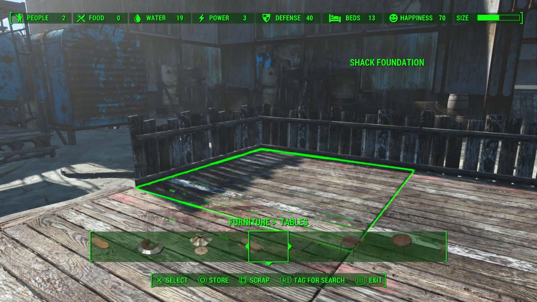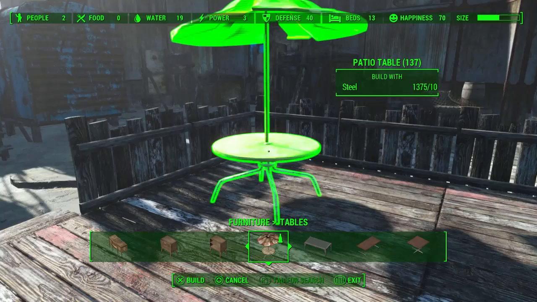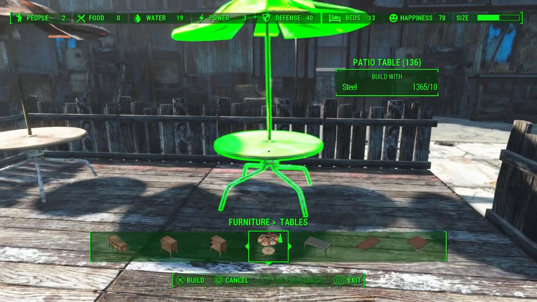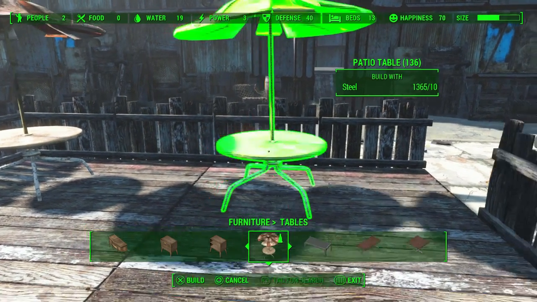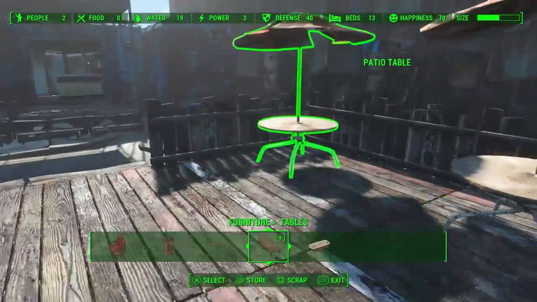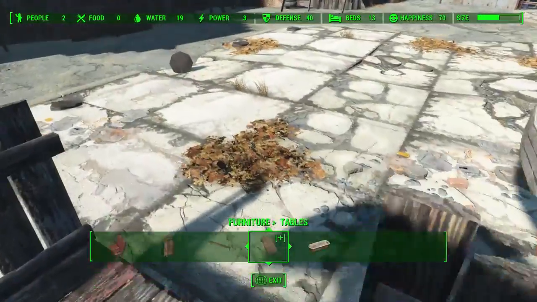Again, this one. Actually, I want red ones because they're new and different. So let's just put one there and put one here. Yeah, like that. And we don't need any other ones because actually I'm going to stick them out a little further. Or I'll leave that one right there because you have to be able to walk through.